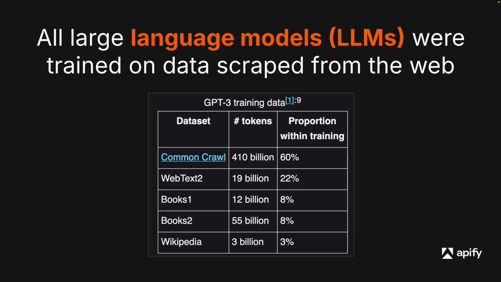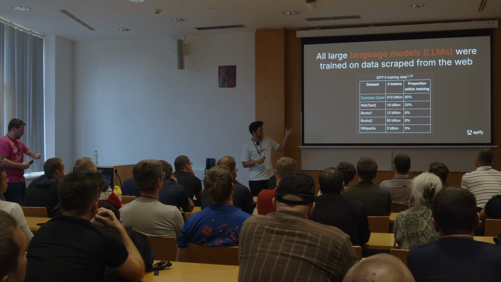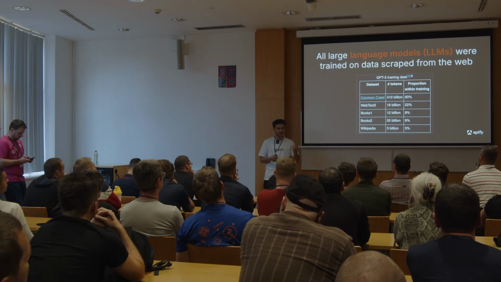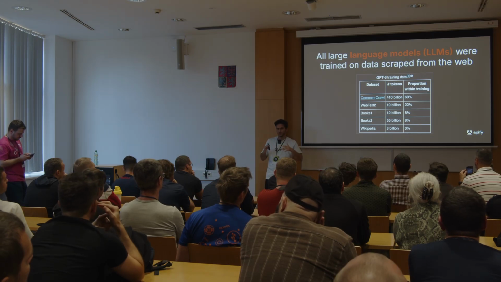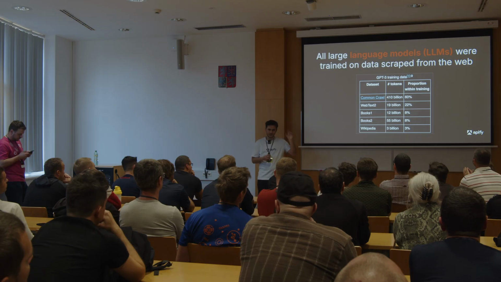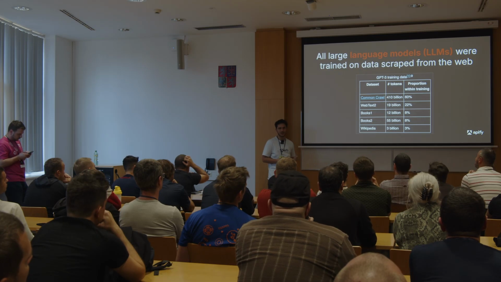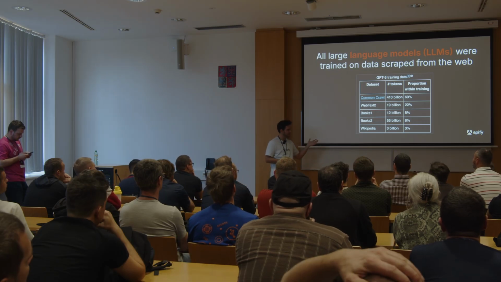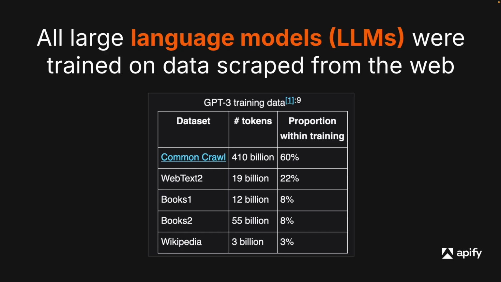LLMs are trained on a vast amount of data. Here we can see some of the sources. Common Crawl is a non-profit foundation that is scraping the web every month. So they have billions of web pages scraped from 2013. WebText2 is a dataset OpenAI generated themselves. How they did it is they went to Reddit, took posts with 3 or more upvotes, and if that post had a link, they scraped it. Books1 and Books2 datasets are for books. Books1 is not licensed and Books2 is licensed. And there is Wikipedia, to be more precise, the English dump of Wikipedia.